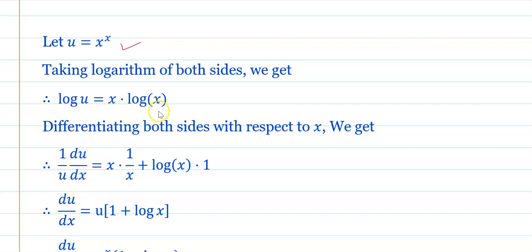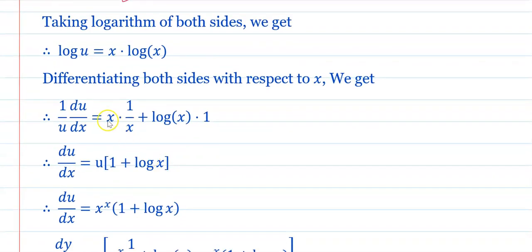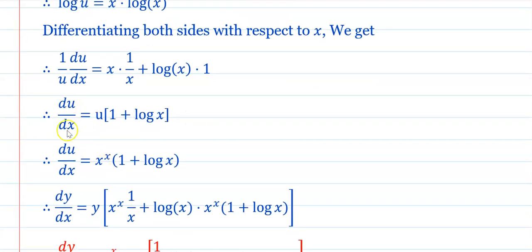आता इथे product rule आपण apply करणार. Keep first x as it is. Derivative of log of x is 1 upon x, plus log of x into derivative of x is 1. Okay. Now here x into 1 upon x gets cancelled. That is, in bracket you will get 1 plus log of x. हा 1 upon u इथे divided आहे, तो इकडे आल्यानंतर multiplied होणार. Therefore du by dx is equal to x raised to x in bracket 1 plus log x. This is your du by dx.